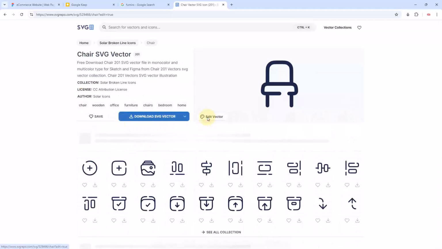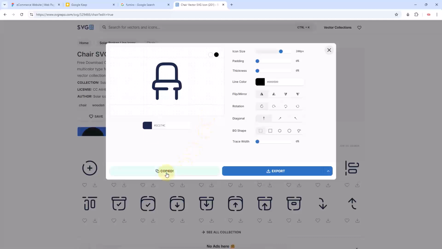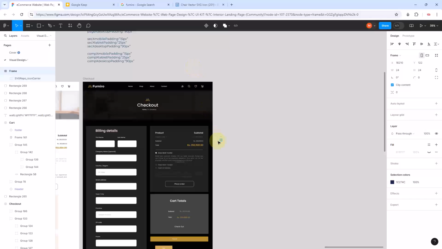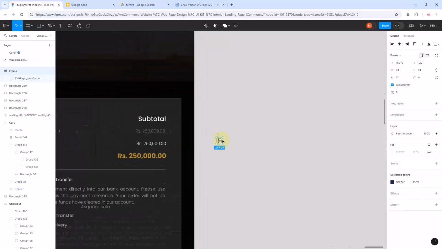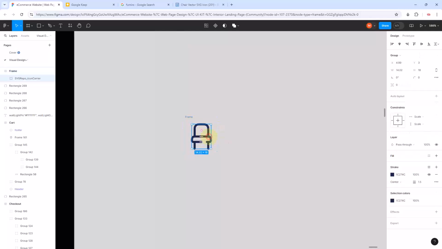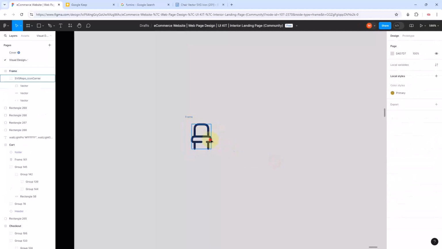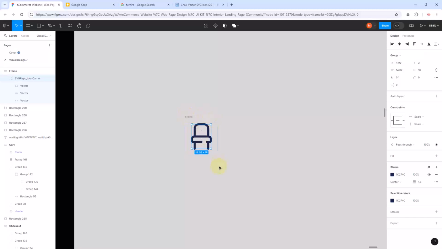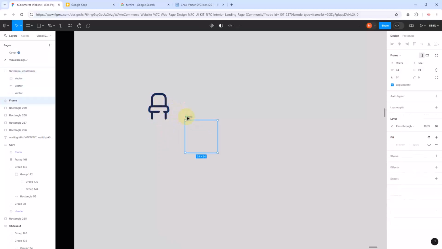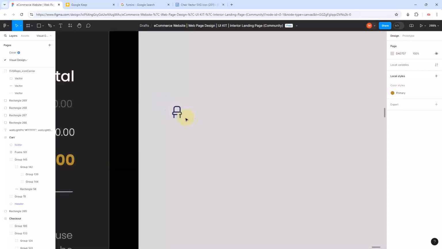So what we are going to do is click on edit, copy SVG, nothing much, and we are going to paste it here. As you can see, zoom in, zoom in, zoom in. So what we need to do is double click on it so that we can get the actual SVG. This is a frame. So when you drag this, as you can see, it's going to snap out of the frame. Now it's out of the frame, and then you have removed it like that.